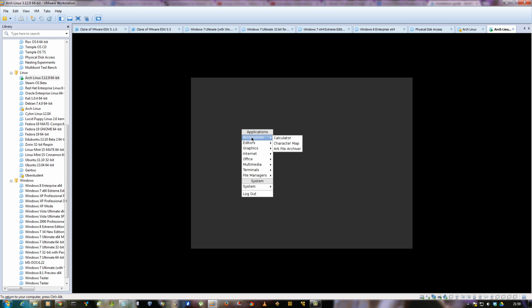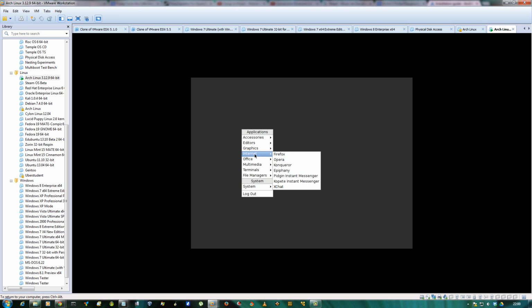Yeah. Where's Blender? I thought Blender was installed. Comes with OpenOffice. I don't remember installing any of these.